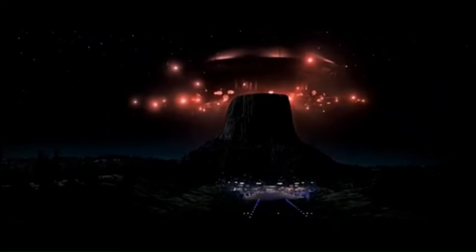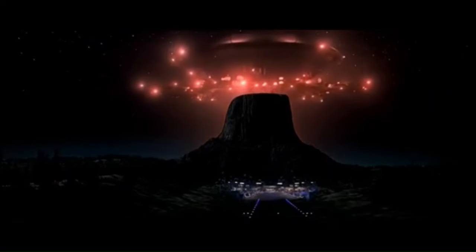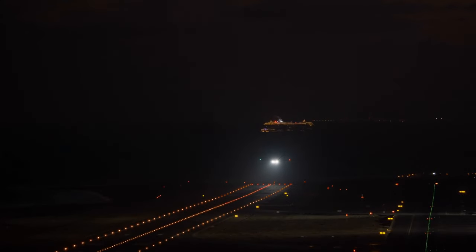Have you ever had the urge to blind your neighbors, phone home to the mothership, or help land the 787? So no, we're not trying to blind anybody. I don't want to light up the sky. It's just nice to have some LEDs under the camper, bring the dog out at night, match some themes for holidays or whatever, and I wanted something dimmable. Didn't go all expensive, didn't get anything crazy with independently controlled LEDs. I don't need a light show. I just want some ambient light under the trailer that I can dim. I'm going to show you step-by-step what I did here and how much everything costs.